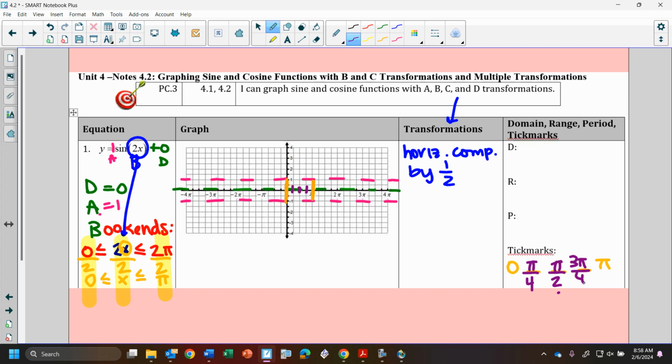All right. We have everything we need. Now we can draw our sine curve. Where does sine start? Does he start on the dividing lines or does he start up one? On the dividing line. Good. So our first point goes on the dividing line.